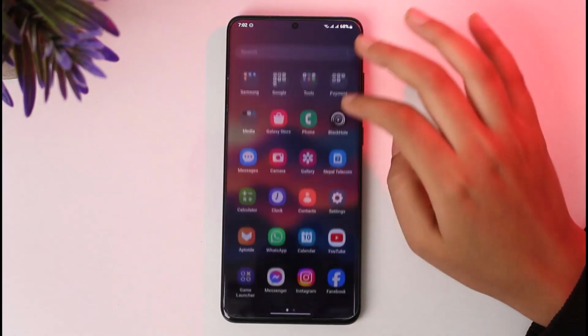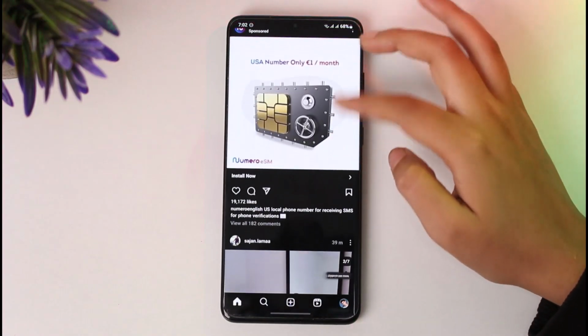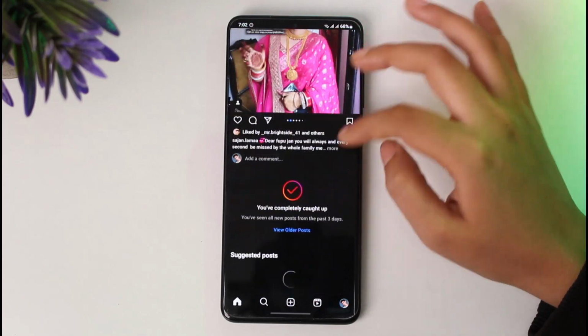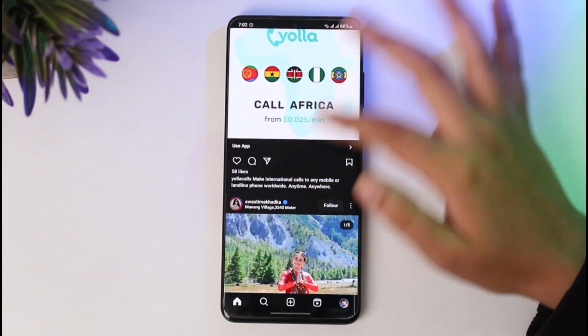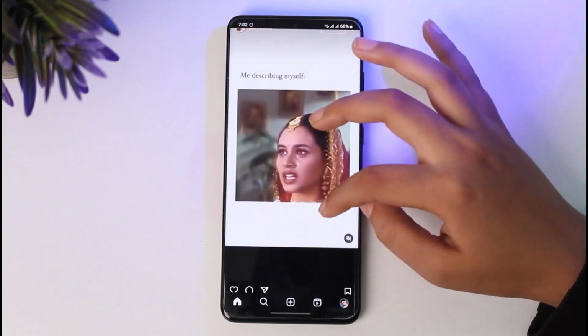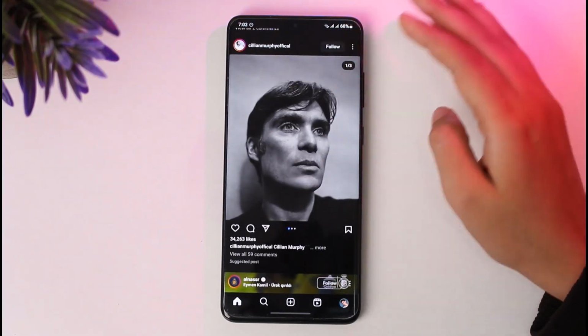For that matter, first of all, go ahead and access your Instagram. Once you have done so, let's go. We are browsing through our Instagram, and there is a particular post that we really like and want to repost. It's really nice. So what we can do is simply go ahead and find that post. Let's say this is the one.